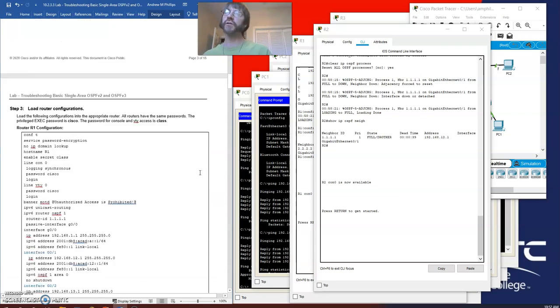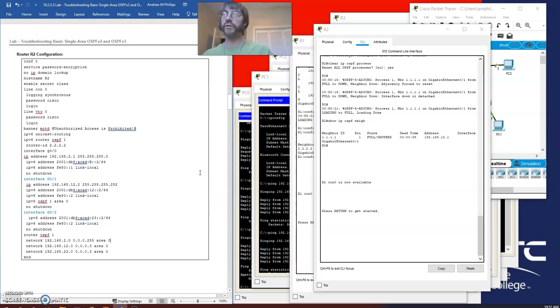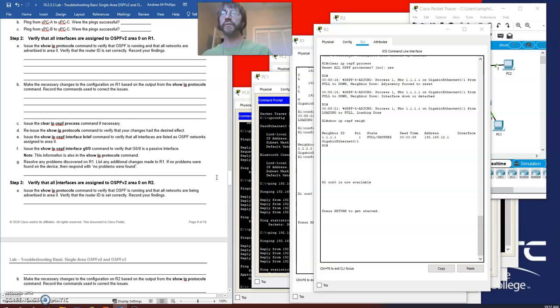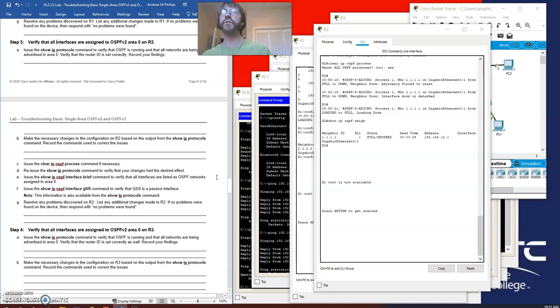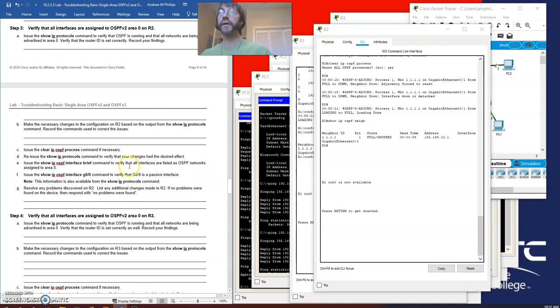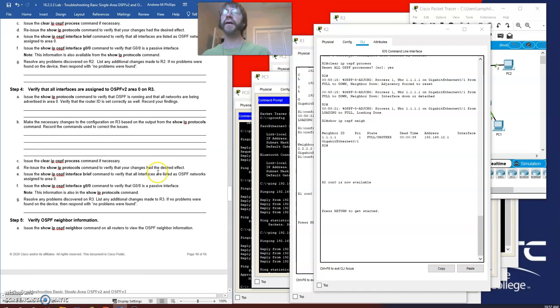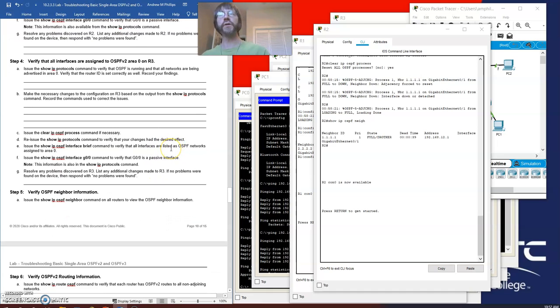So we are moving on to, go down, okay. So OSPF v2, I think we've looked at the problems on router 3. So we set the interface passive, and then on router 3, verify that all interfaces are assigned to OSPF v2.